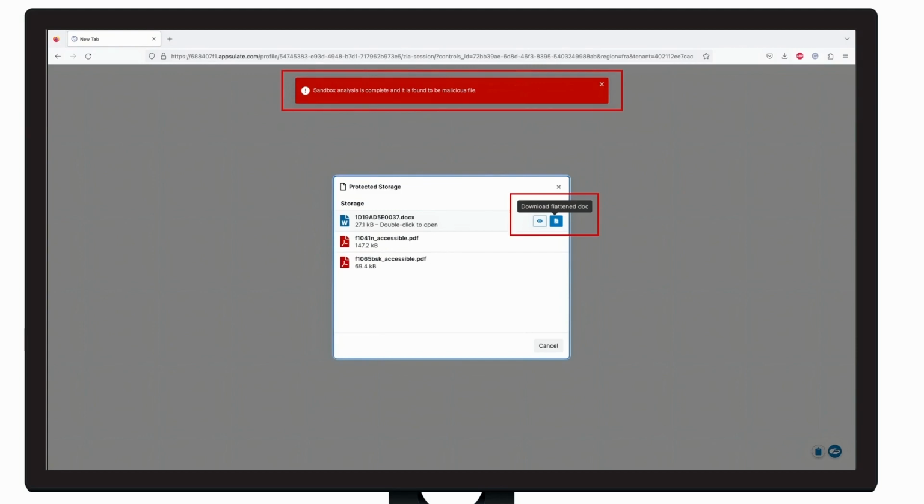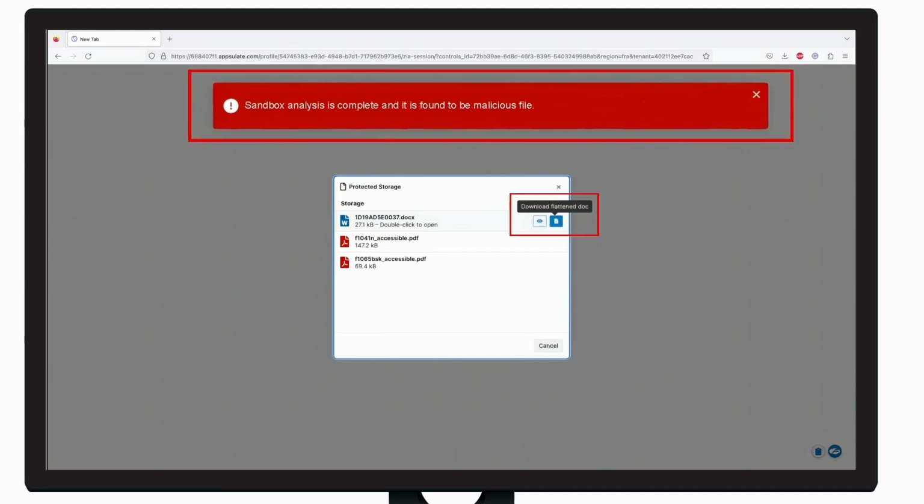Now, sandbox analysis found it malicious. What we are able to do now is disarm the harmful content, and we flatten that file. If it's a Word file, we'll flatten it to a PDF file, and you can download a clean version of that file on your desktop. So a malicious file you can access while it is being analyzed, so you are productive. It could be a quote coming from a vendor that you need to look at at the last of the quarter, but you are also able to then download a clean version of the file. So we are doing the first level of content disarm for you.